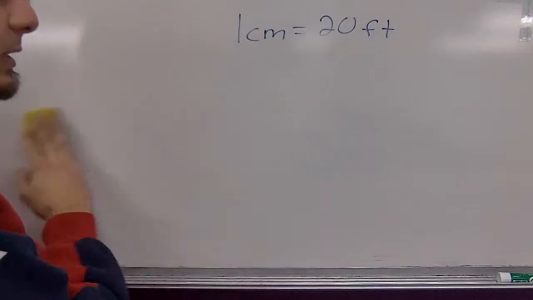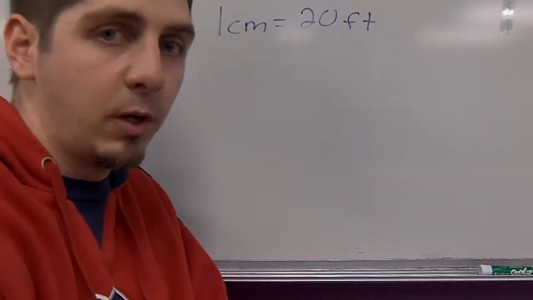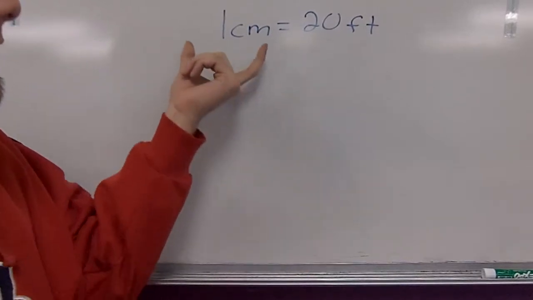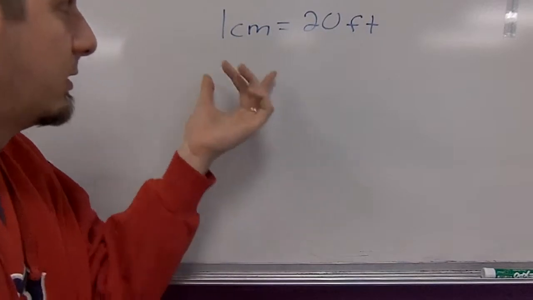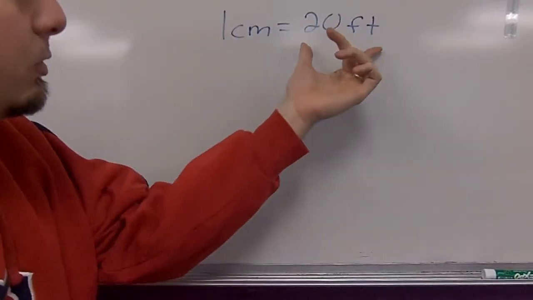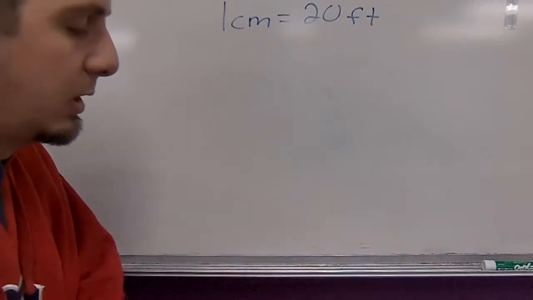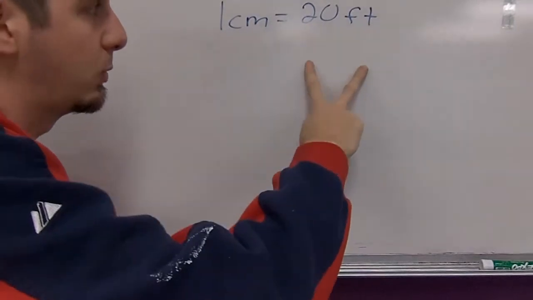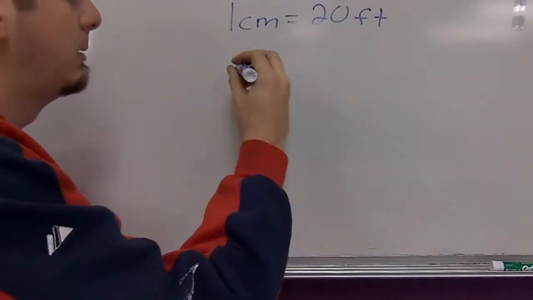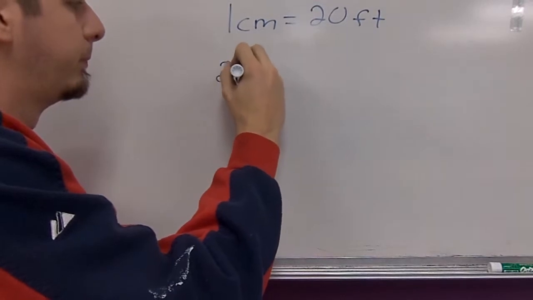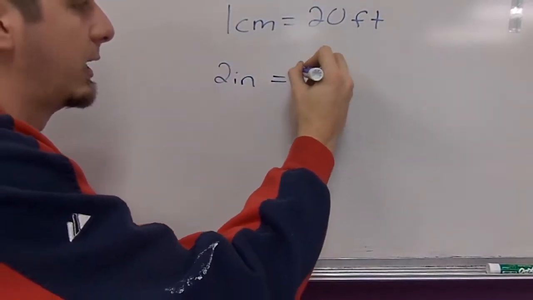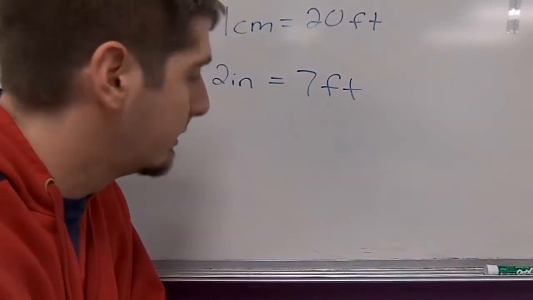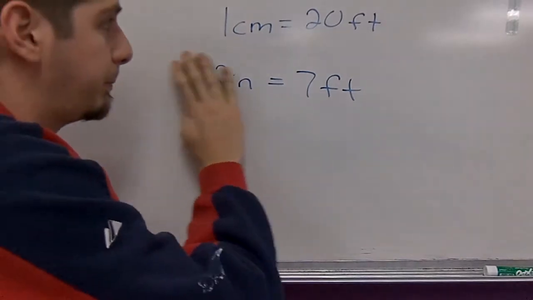So the important thing here is to, one, recognize what scale factor is. It's a ratio, which can also be expressed as a fraction. And it is telling us how many centimeters, inches, feet, whatever it is, the original has compared to the scale model. So the scale model might have, for every 1 centimeter, the original has 20 feet. Or for every 2 inches in the scale model, maybe the original has 7 feet or 7 yards or 7 whatever we decide it to be, depending on what we're talking about.